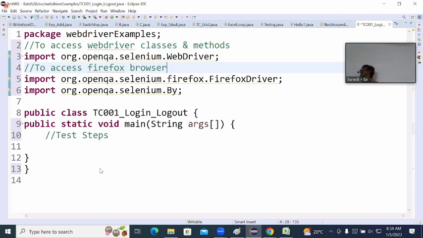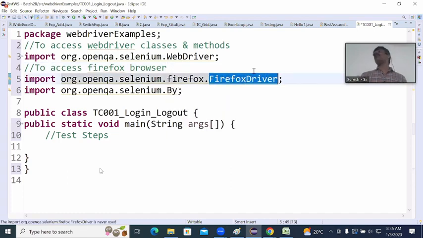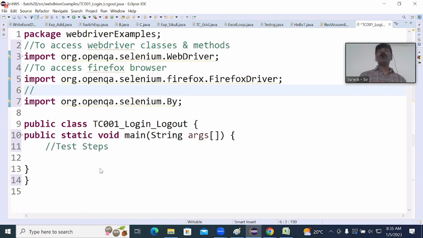No sir, I require the Chrome browser. Then what will you write? ChromeDriver. Whatever browser you require, you need to import that package. In case of Chrome, ChromeDriver.